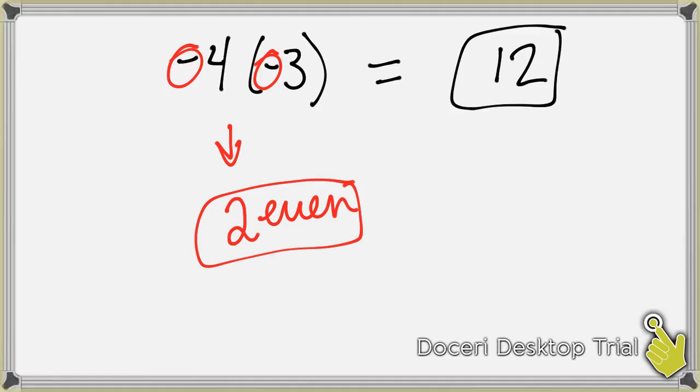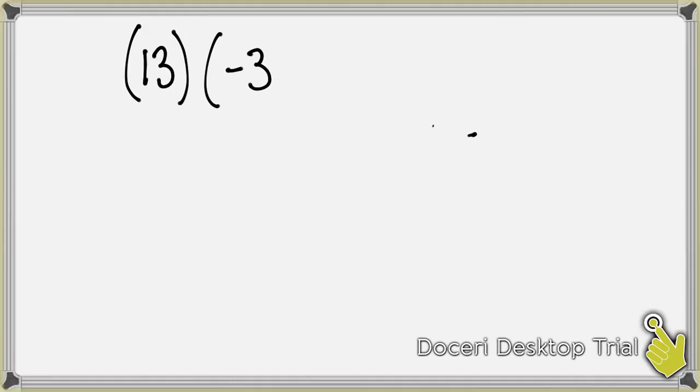I'm going to let you guys try one now. There's 2 parentheses this time, but once again, it means multiply because there is no sign in between the 2 parentheses. So I want you to pause the video, and I want you to do this practice problem and then unpause it, and we will go through it.